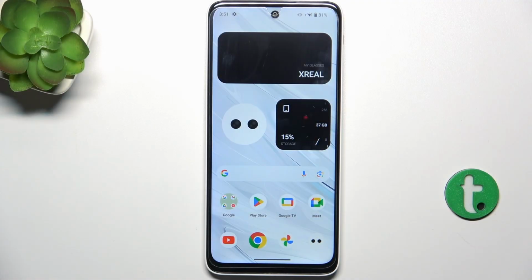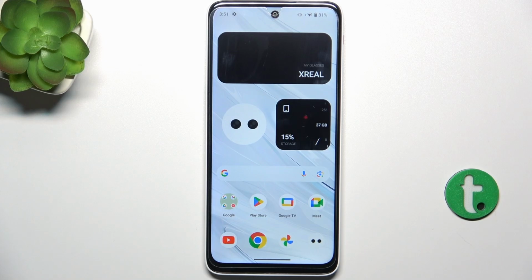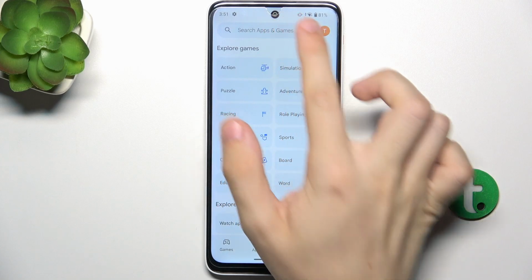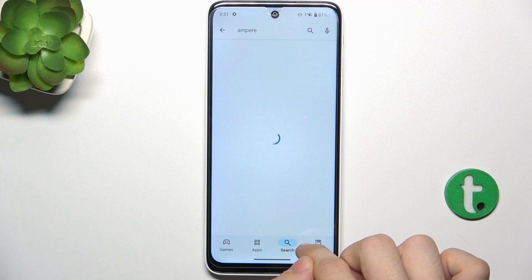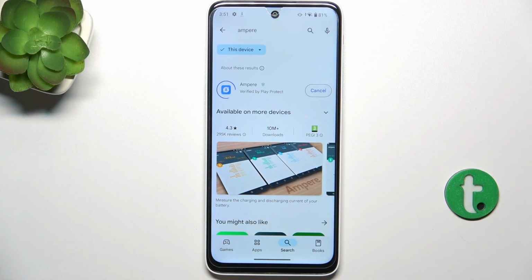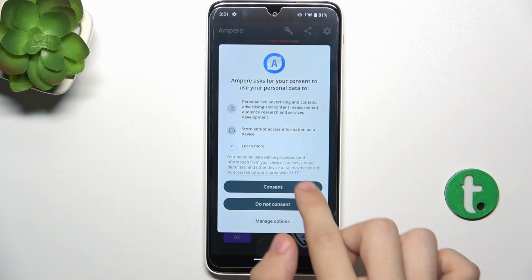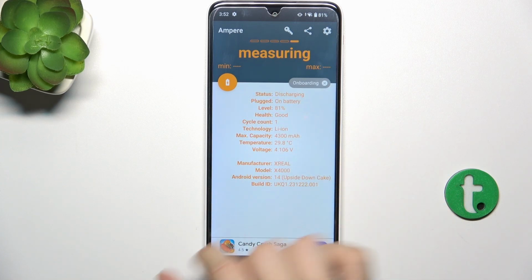Hello, in this video I'm gonna show you how to check battery temperature via Ampere app on XREAL Beam Pro. To check battery temperature, go to Play Store and search for Ampere. Then click on Install. Open. Okay, consent. And here is the battery temperature as well as other data.